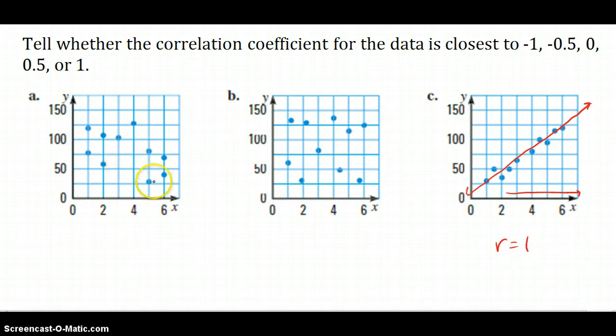So A over here looks like it kind of has a negative slope going on. The dots could kind of form a line. So it would be a negative correlation, but it wouldn't be -1 because they're not really close together. So this would be close to a -0.5. If we look at B here, this has no correlation at all. The dots aren't going in any direction. So our correlation coefficient would be 0. The coefficient just tells us how well the line fits. If it's 1, that means the line fits really well. If it's 0, that means a line wouldn't fit this at all.